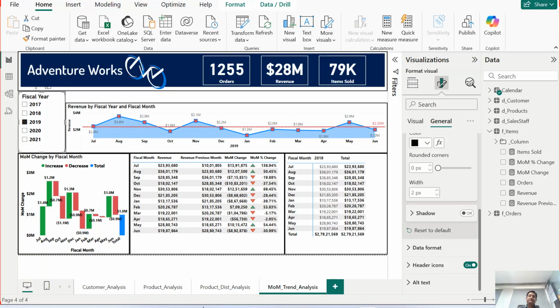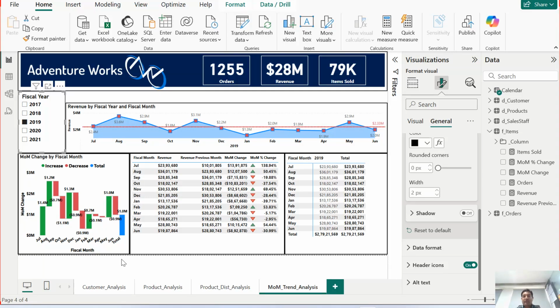Okay, so this is how you can do the trend analysis and see the changes in your revenue that is happening over a period of time. And you can have this kind of month on month change. This is one time intelligence function that we have used, month on month, but we have previous year, we have previous quarter, we have previous day also, right?